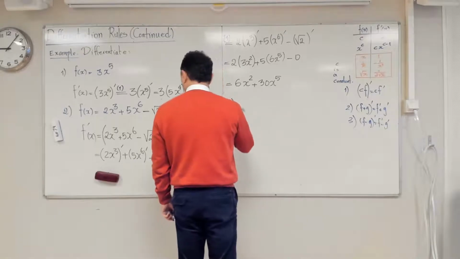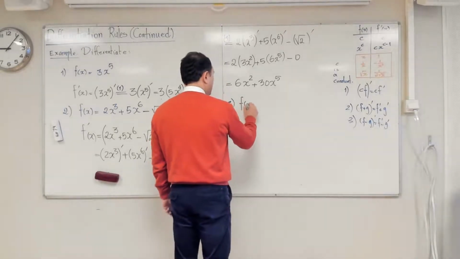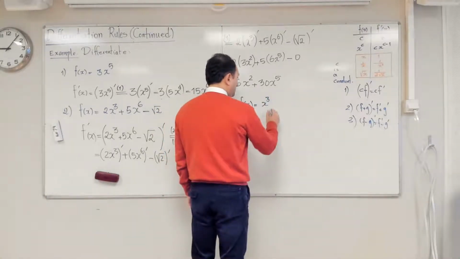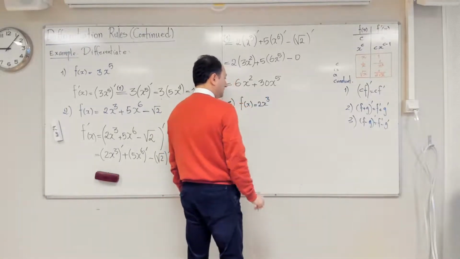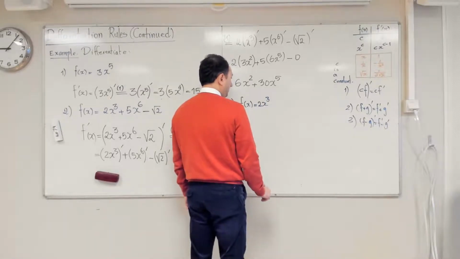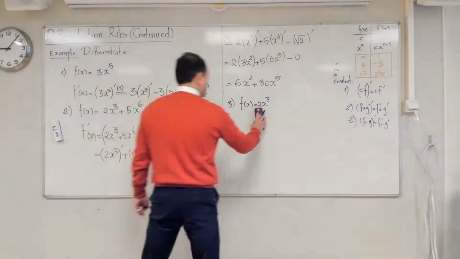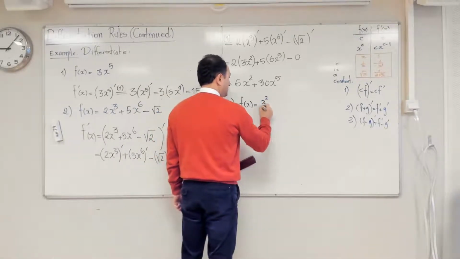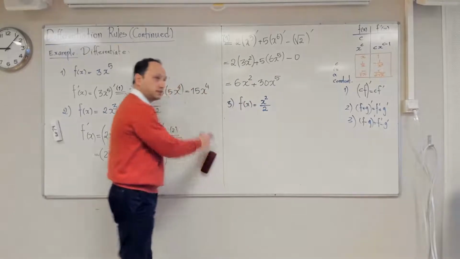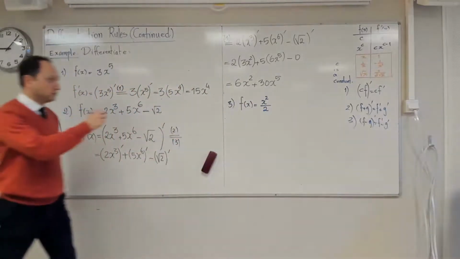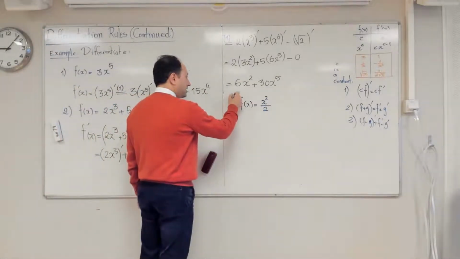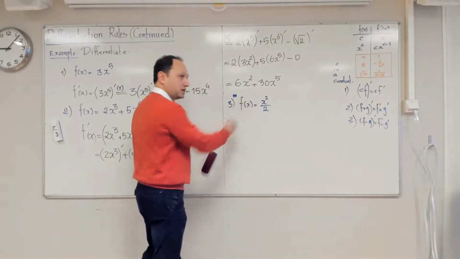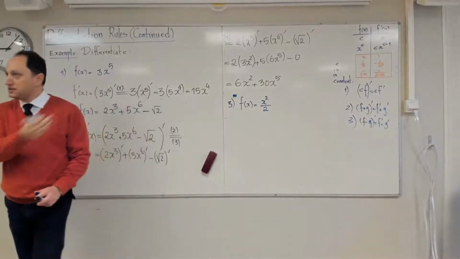Okay, so what happens for this function? f of x is x to the 3. Let me write 2x to the 3. Let me start with the simpler one. Okay, so what do you think about this? This is x squared divided by 2. A simple one, but a very important one. The things that I emphasize as very important come from my experience.